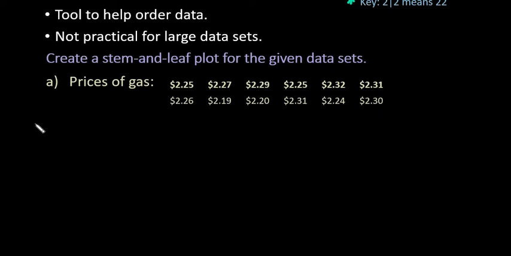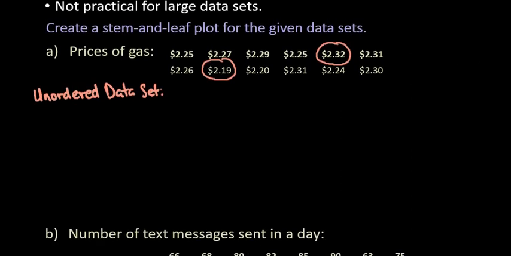If your data set is not in order, you're going to create an unordered data set so that we can start with it not being in order and then use the unordered data set to help us put it in order. What you want to do is first identify your smallest value. For this one our minimum would be $2.19 and our maximum would be $2.32. Like I said before, the stem can have as many places as you need but the last digit, in this case the hundredths digit, can only go in the leaf. So I know that I need to have 21, 22, and 23 because my lowest starts at $2.19 and my highest ends at $2.32.